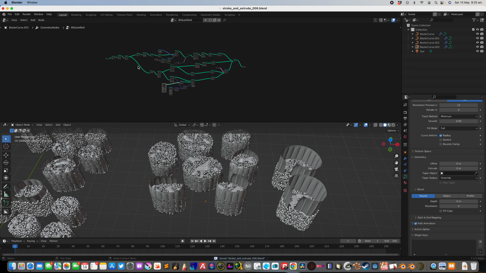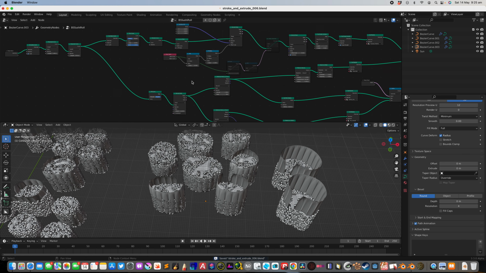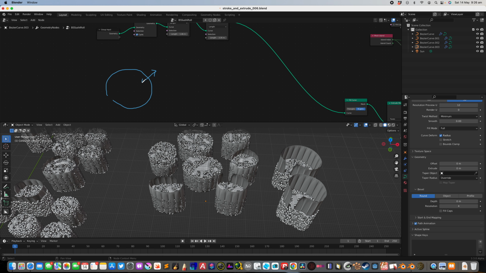Pretty sure you can offset a curve using geometry nodes. I just need to find out the offset. What I mean by offset is, if we draw a curve like this, I want to be able to control it in this direction, so it can be larger or smaller.